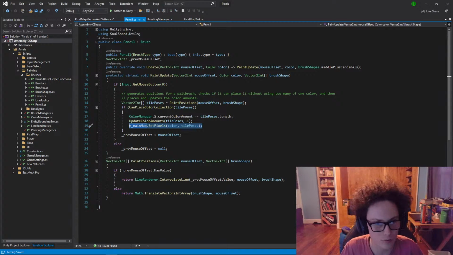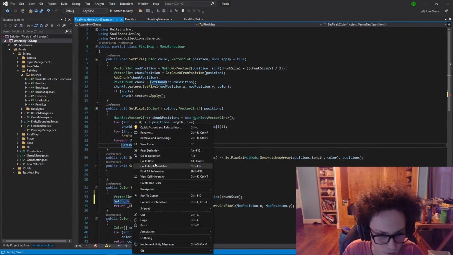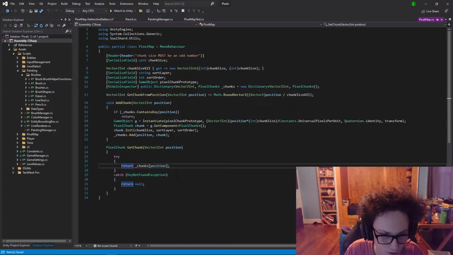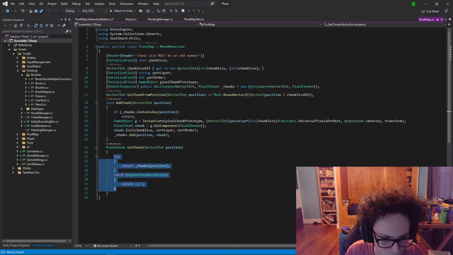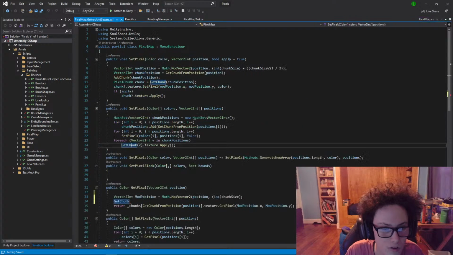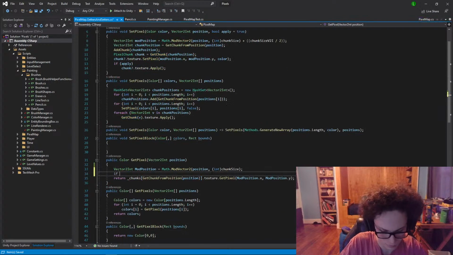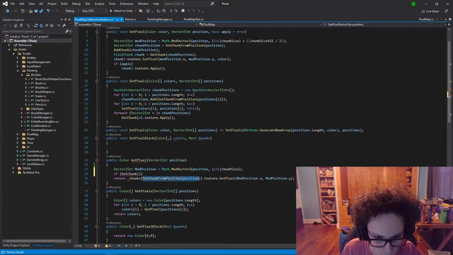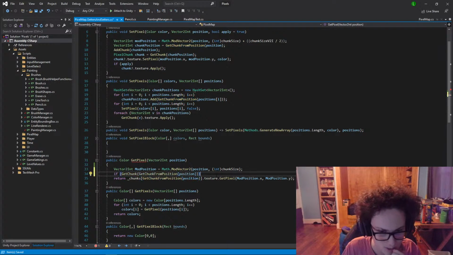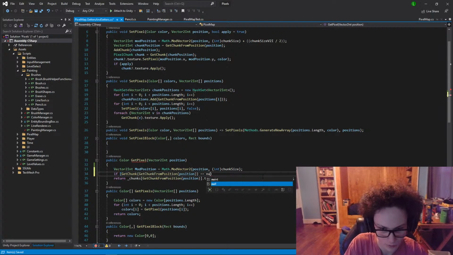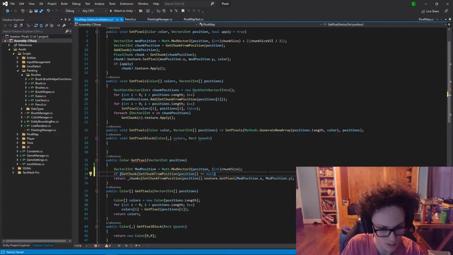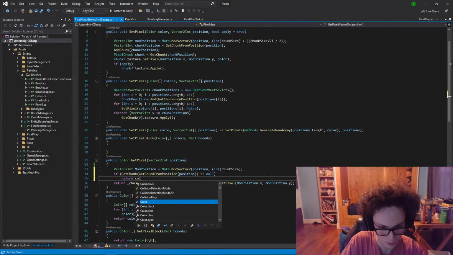What was I supposed to... Okay, so pixel map getters and setters, go to definition, which is in here. Okay, return this. Otherwise, return null. If get chunk is equal to null, then we want to return color.clear.